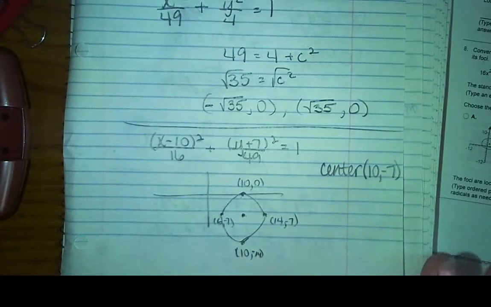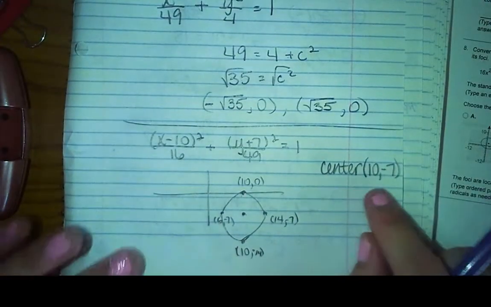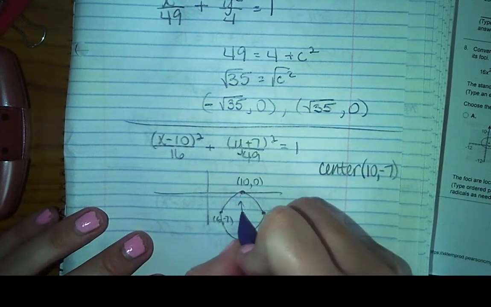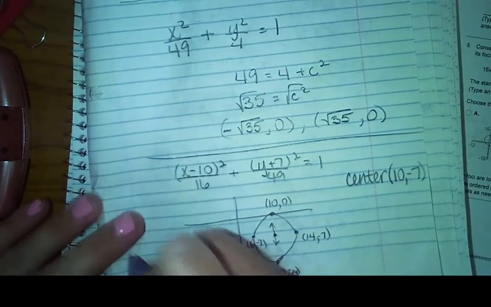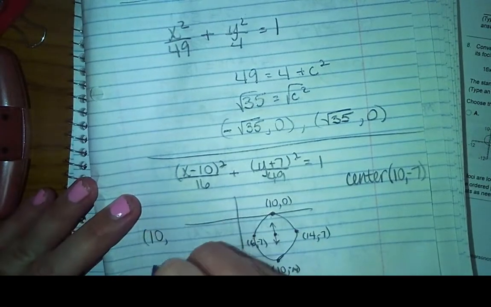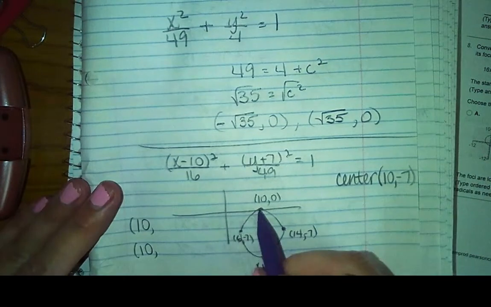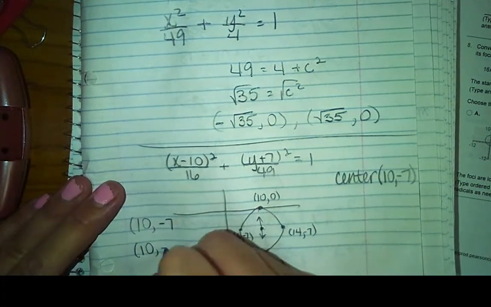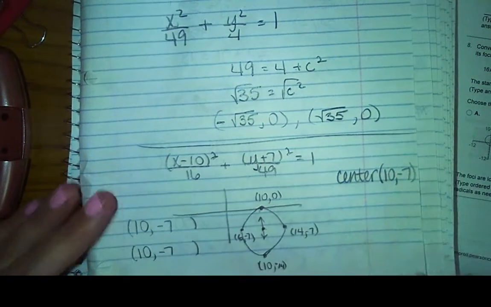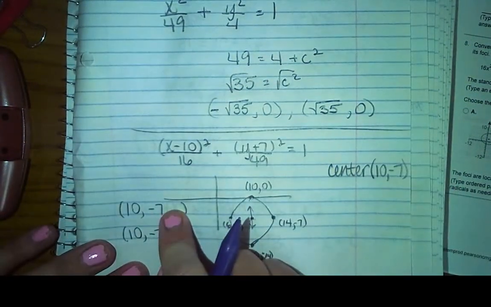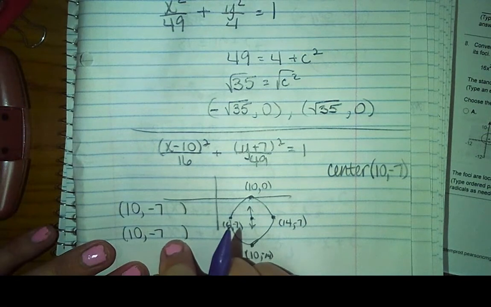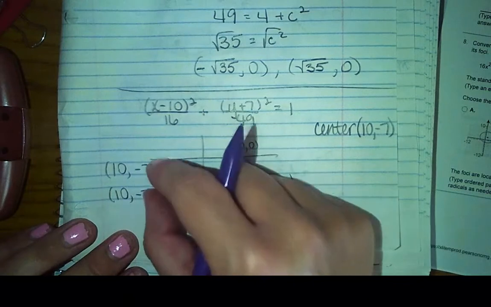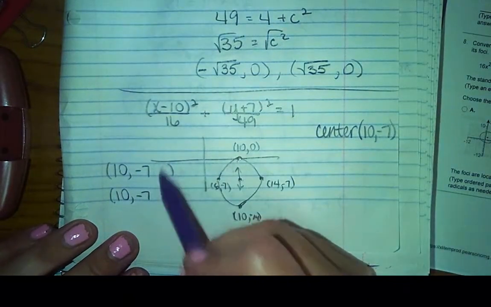Just to keep this thing straight, here's what we're going to do. From the center, my foci will be located up and down. So it's easier to just fill in the parts that we know so far. I know I'm going to go over 10 for both of them. Now, from the center, I've got a negative 7 something and a negative 7 something. This is going to tell me how far up, and how far down. All I did was rewrite the center coordinates twice, but gave myself a little bit of room on the vertical change.